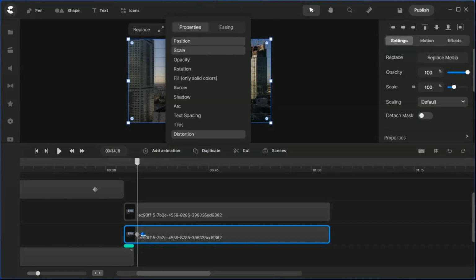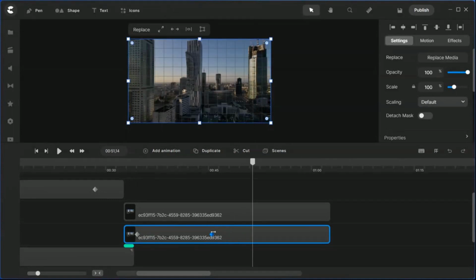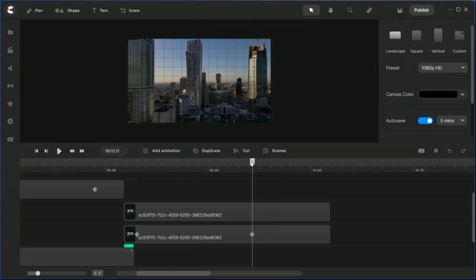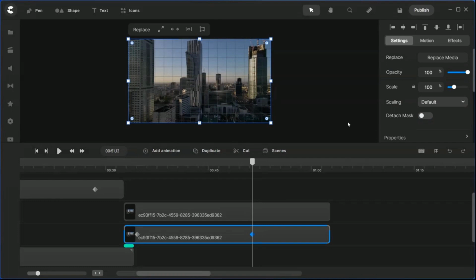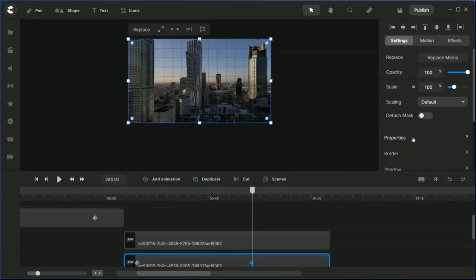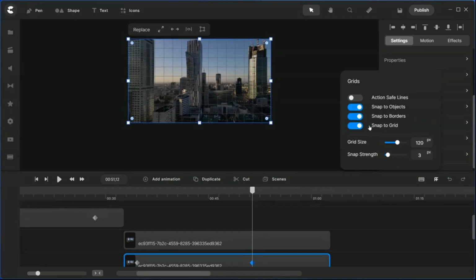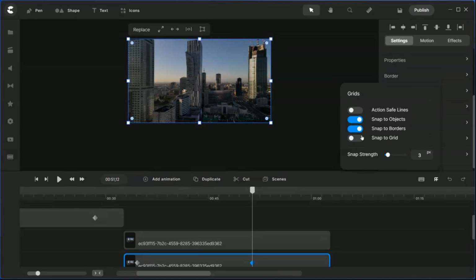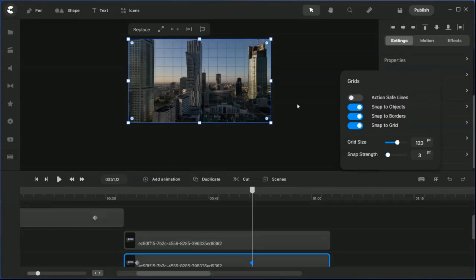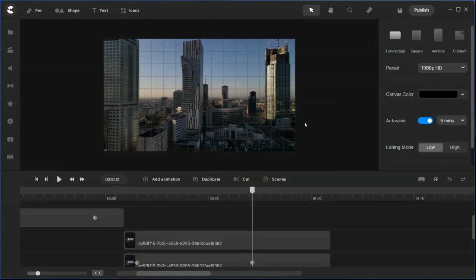So you have the first keyframe and the second keyframe. This is where we're going to distort the bottom image and let it move. So let's put it up a bit more. This is before and this is after you do the distortion. Okay, so to help you do the distortion, here's a tip here. You can turn on the snap grid right here. Turn on the snap grid. It will help you to put the distortion easier and guide you.